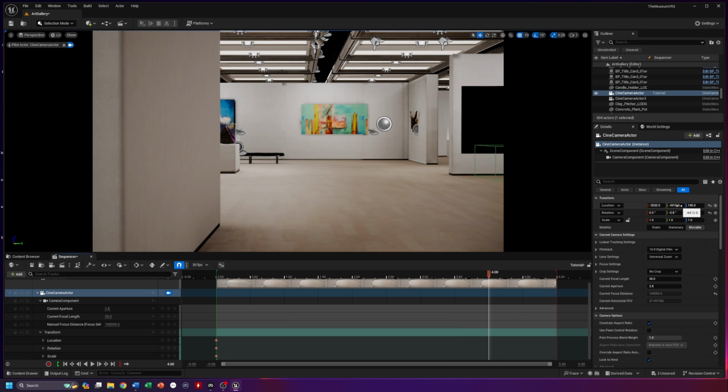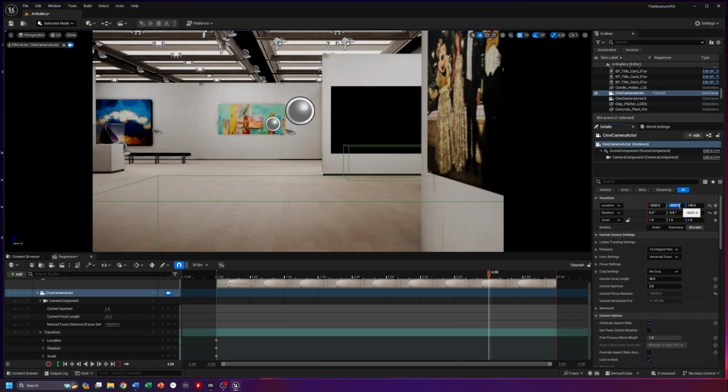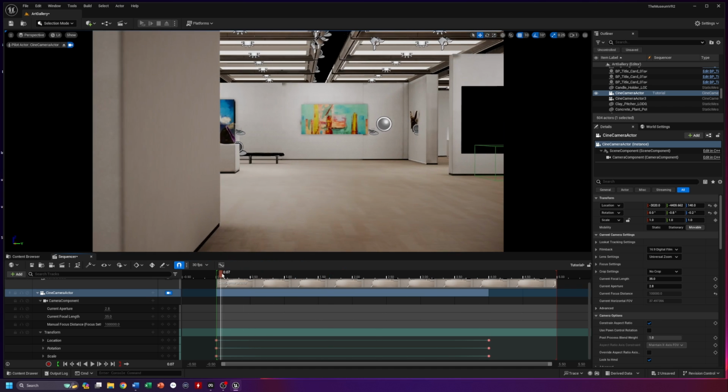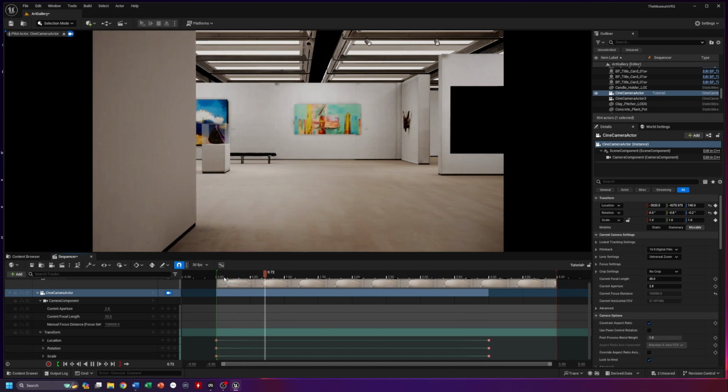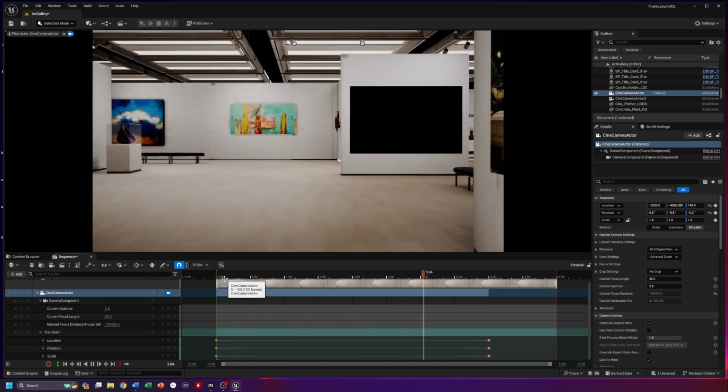And now I'm going to go to the green, which is my x-axis, and type -4000, because when I piloted the camera, I noticed that that was the number that was a really good position for moving it to the right. And then what I'll do with the playhead right here is come over to transform and click another keyframe, and that has marked the location, rotation, and scale of the camera. I did all three in this one keyframe click. So if I slide all the way back, hit the space button, it shows that right pan of that camera.